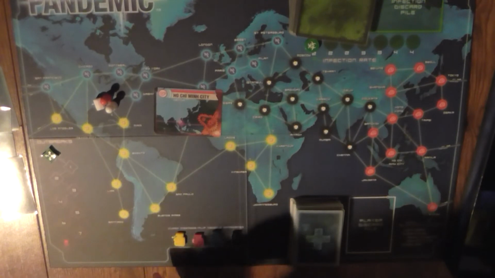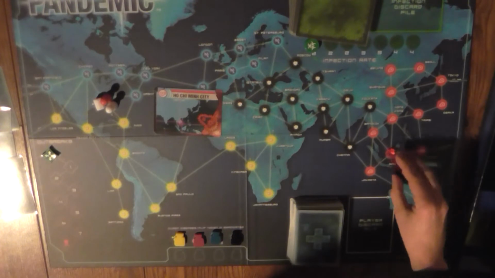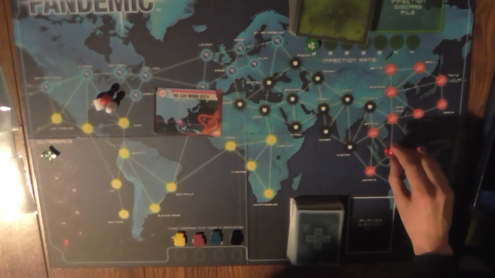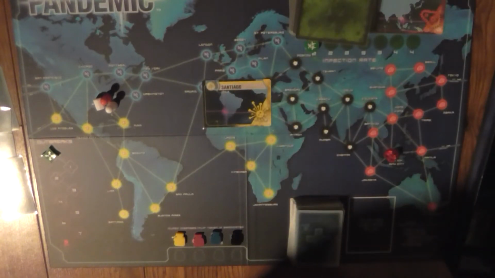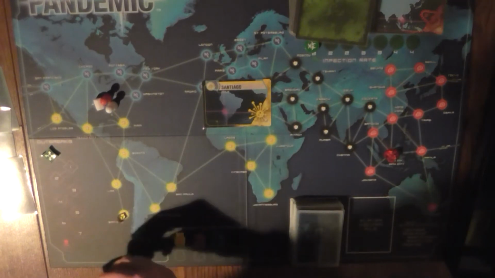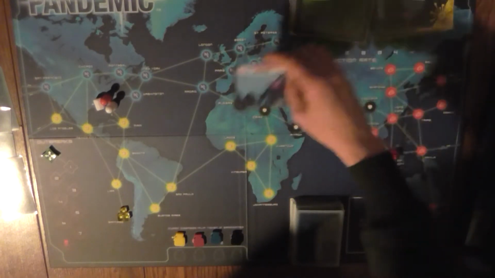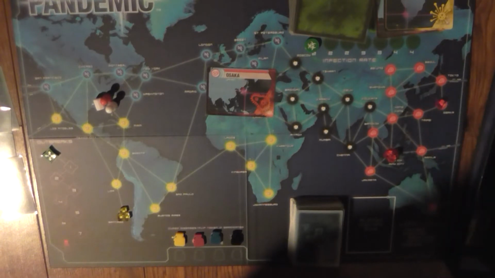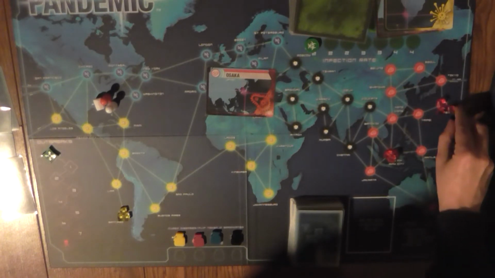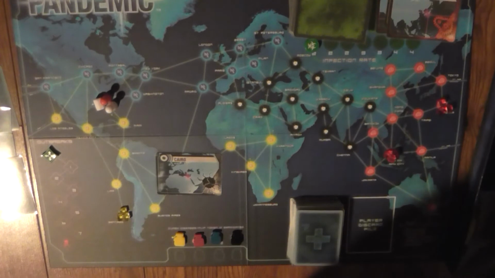Ho Chi Minh City, oops, if I can open this, gets 3 red cubes. Over here, 1, 2, 3. Santiago in South America gets 3 cubes. Osaka, again. Osaka gets 3 cubes. 1, 2, 3. And Cairo gets 2 cubes.